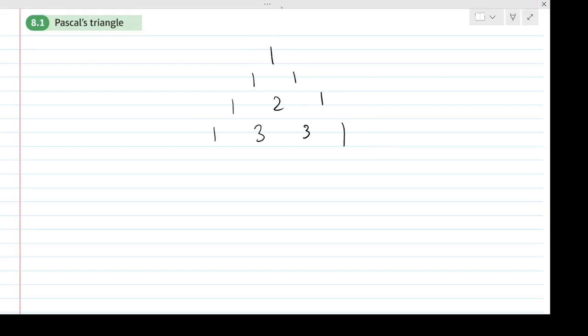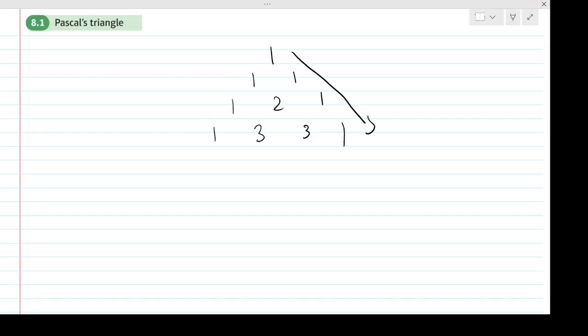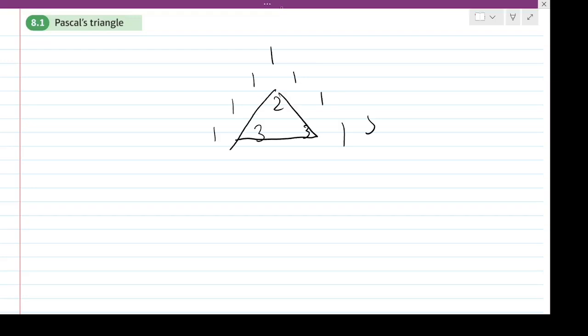Now the pattern is where we start with these ones on the top. Basically, we put ones on the diagonals, right? The outside diagonal here, that's kind of like the side of a triangle, right? So the outer edge or the outer numbers have to be ones. Then the numbers inside, we deduce by looking at the two numbers above it. So look at this 2 here. There's a 1 here and a 1 here to the left and right on top of it. What we do then is just add those two numbers. So 1 and 1 gets us 2. So for any number in between the ones, we look at the numbers on top of it to the left and the right, and we add them together.